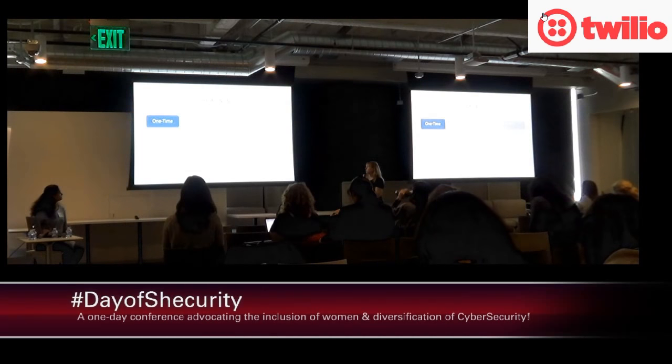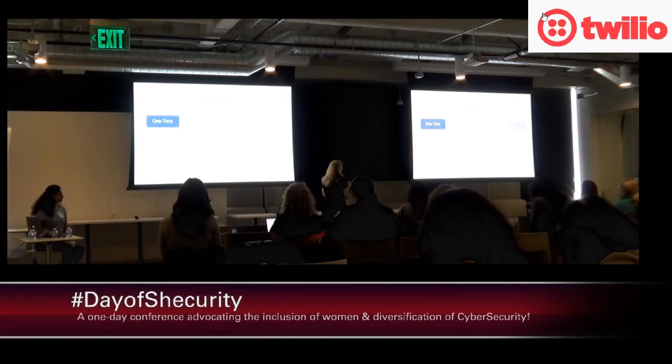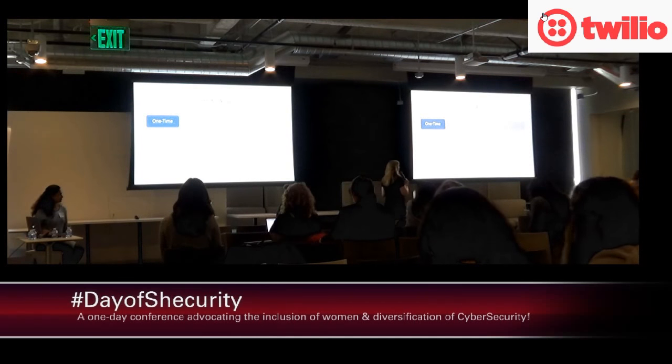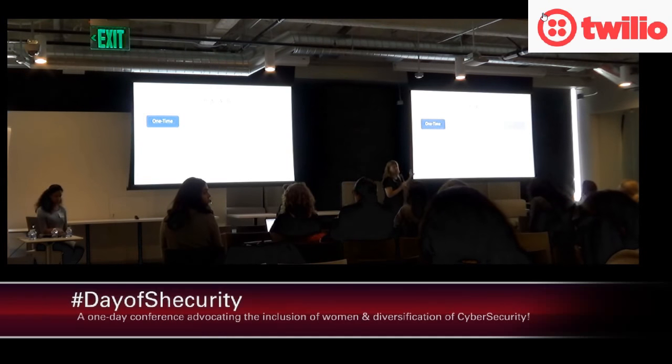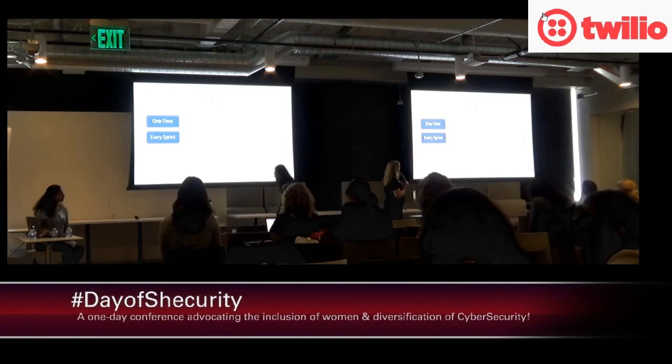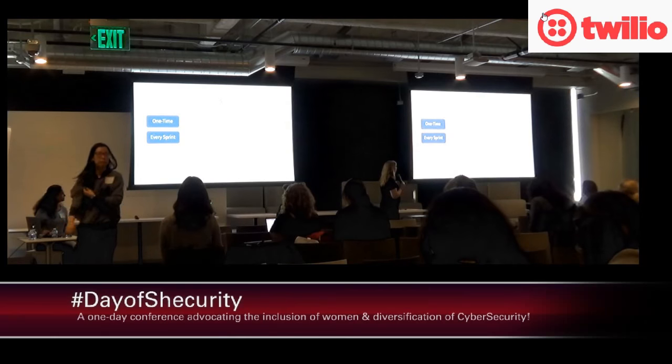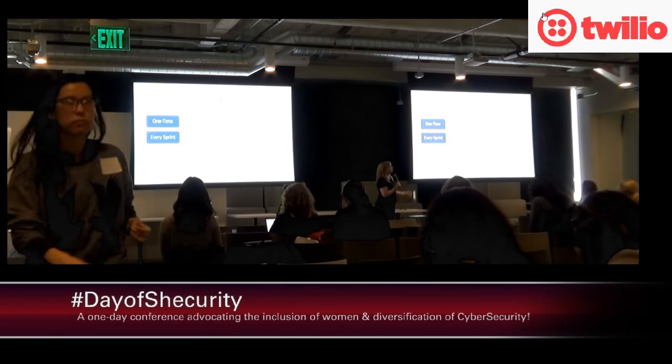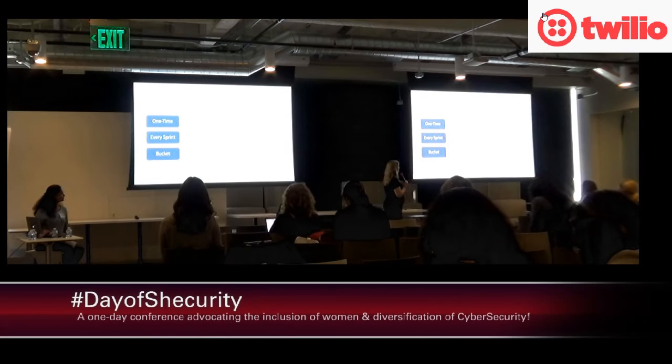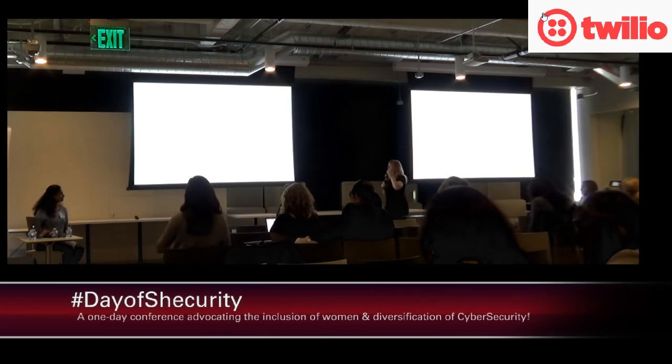And then from an agile perspective, for instance, we are in an agile environment, so there's a couple of different ways you can look at this. There's one-time activities, which are foundational requirements that are established at the start of every agile project. There's every sprint, where essential SDL requirements must be completed in each and every sprint. And then there's buckets. So there's SDL requirements that must be completed on a regular basis, but don't necessarily fit neatly into that process. And we'll talk about a couple of these.